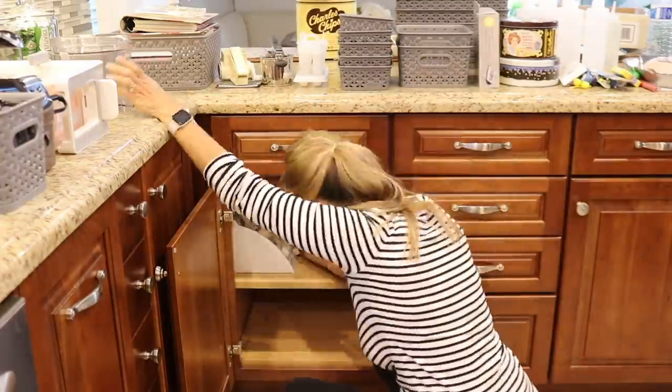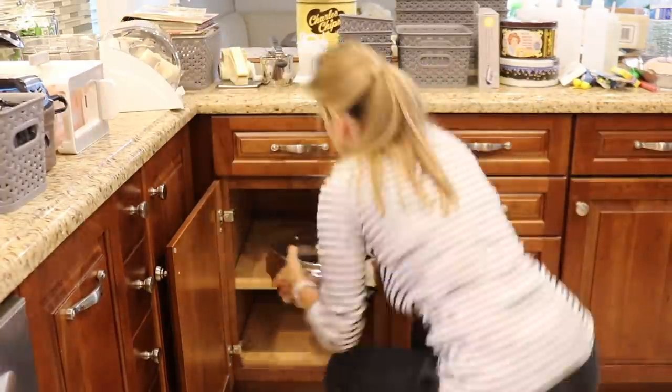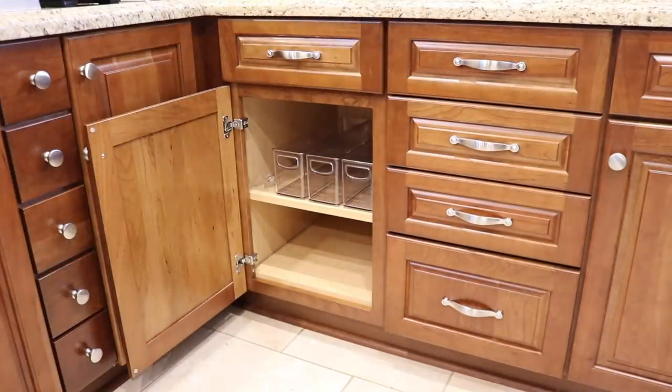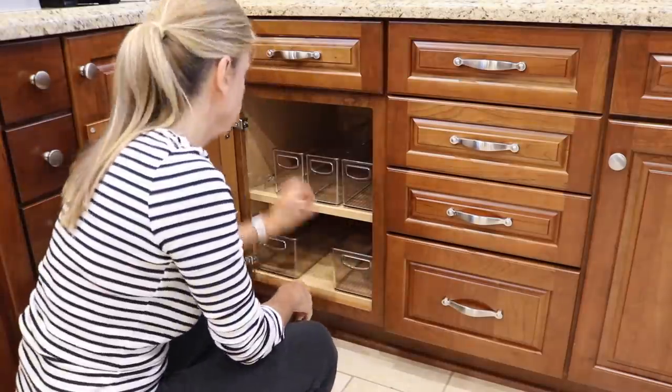As you'll see later, I ended up rearranging these shelves so that I could add an extra shelf in this cabinet. And by adding that extra shelf, it made room for a whole other row of these organizers.